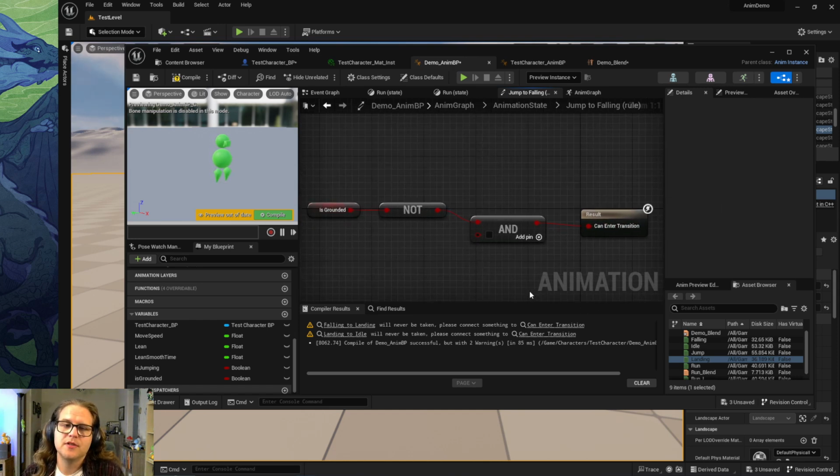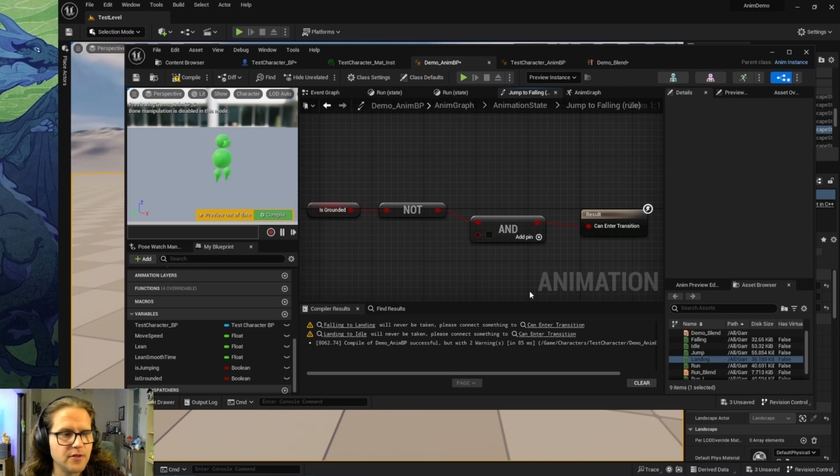So what we want to say is, when this animation finishes, if we're not on the ground, go to the following animation. So this is what a lot of setting up these state machines is: thinking about this stuff. How do we want to be able to tell when to swap animations?